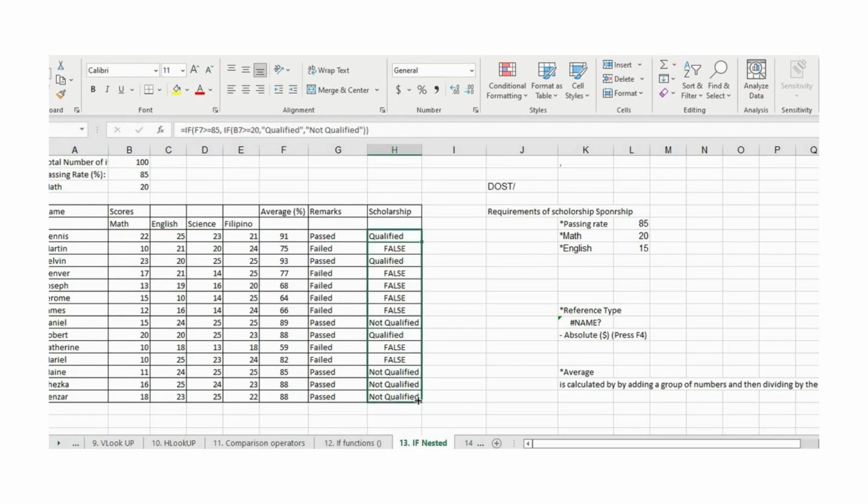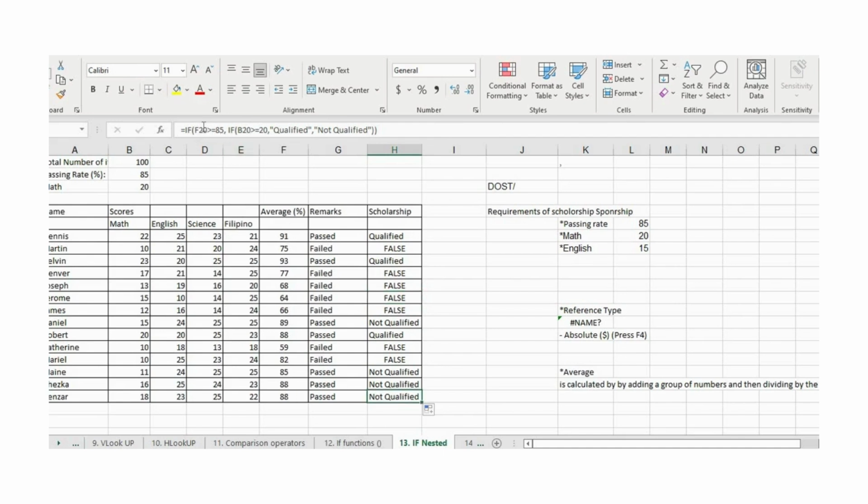All the things that we are formulating in the result are the same. Let's look, it is just 20 and 85. Nothing changes. The only thing that changes is this comparing number, F7 up to F20.